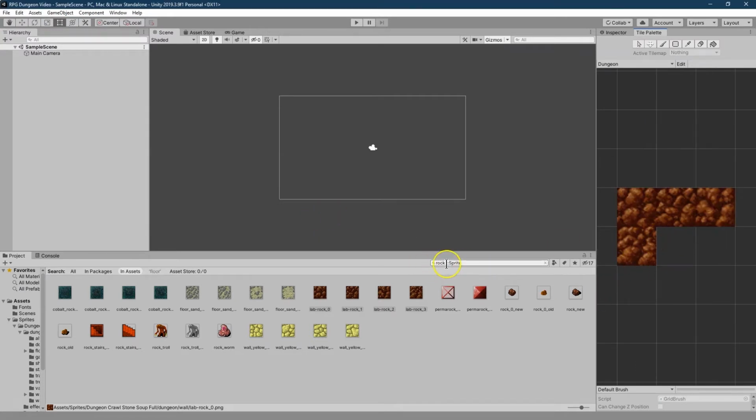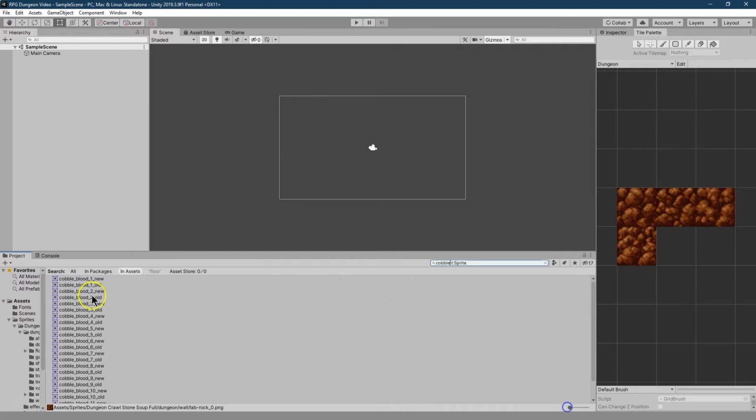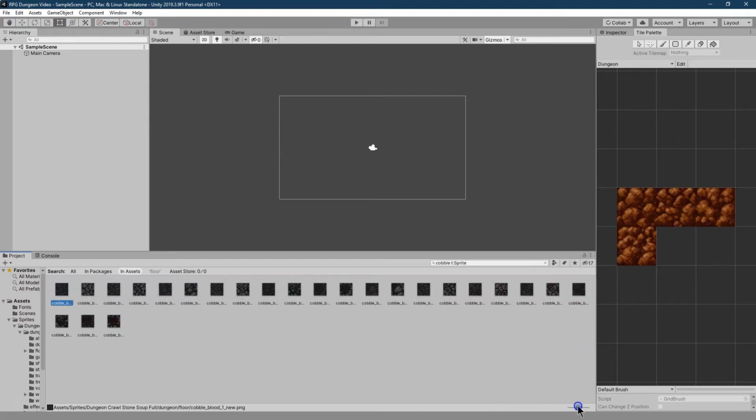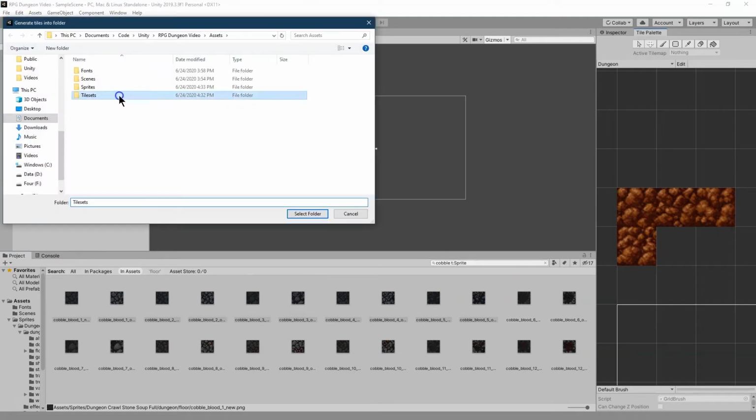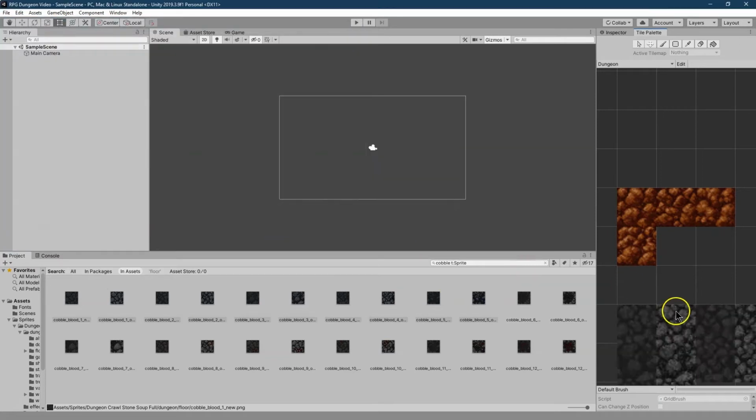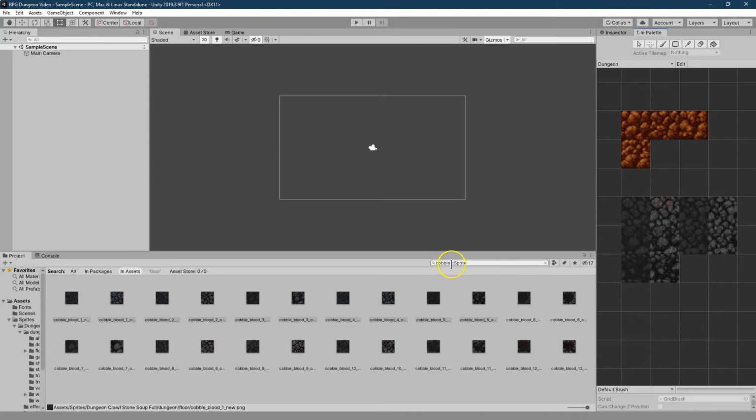All right, what else do I want? Well, I want a pathway, I know. So cobble, I believe, stone. Yes. Oh, and there's a few options. Let's see what's going on. Oh, they have new, and then they have old. Okay, well, that is fine. I'm just going to take a chunk of these. I don't need them all. The first 5, or the first 10, I guess, and drop. Great, we have a tile set, slowly but surely. And then I need wall.